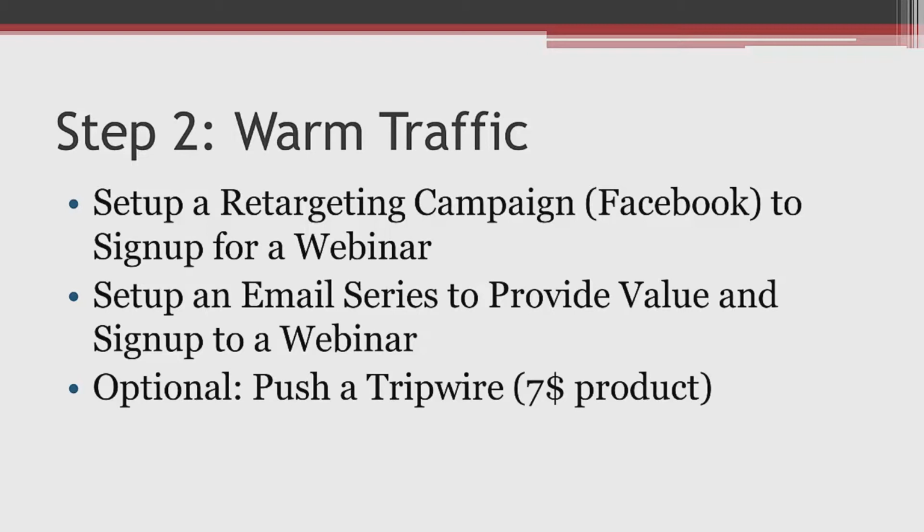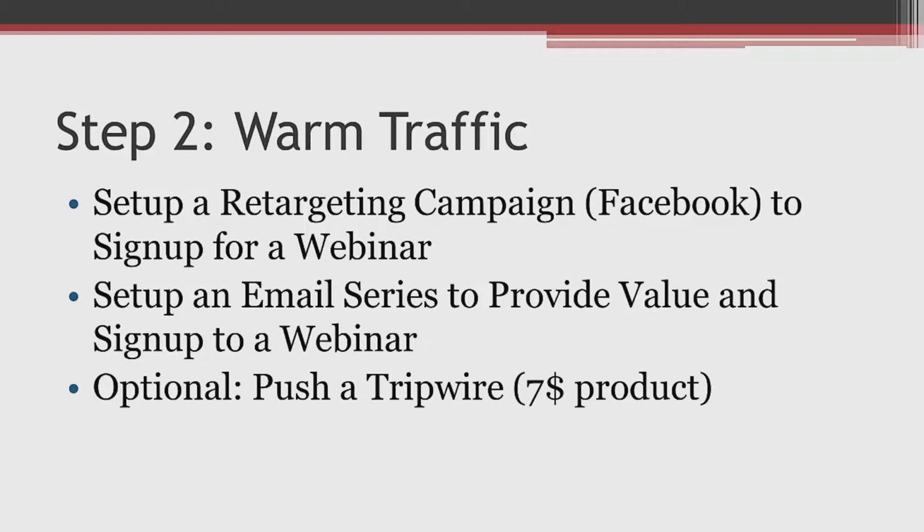Now, what you would do is set up a retargeting campaign or an email series campaign. What you want to do here is provide value, okay? So the retargeting campaign will invite them to sign up for a webinar because, hey, you checked out my content. Now, do you want to check more free content? Click here. The email series will provide more value to those people, because you want to turn yourself into an authority. And I'm going to talk a little bit about authority figures in the next video.